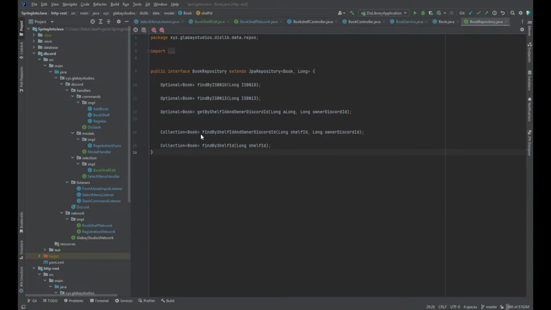This collection is going to be by shelf ID, and we're just going to say the condition is less than.